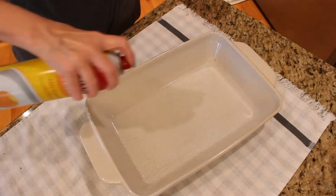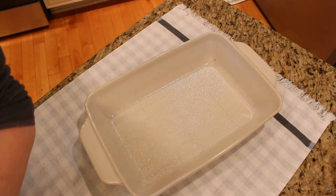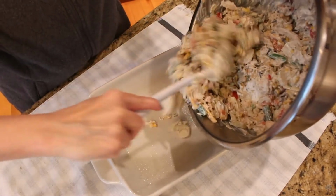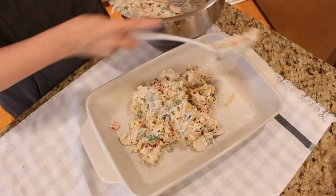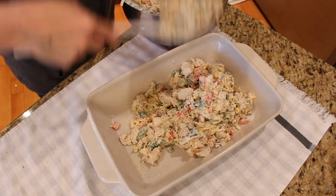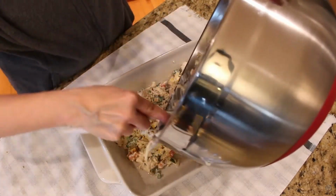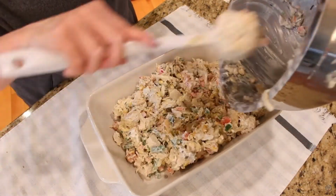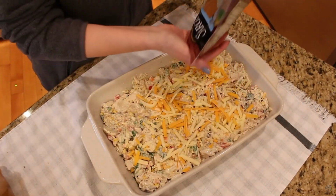So I'm going to spray my casserole with some nonstick spray. And then pour our mixture inside. Cover the top with your cheddar cheese.